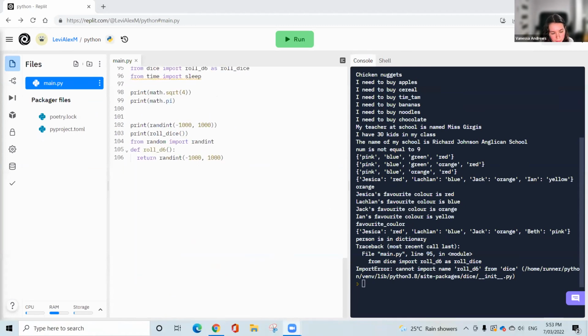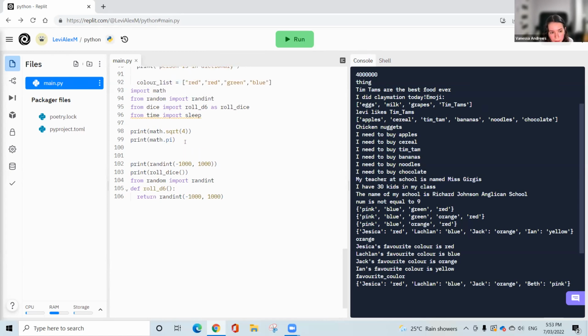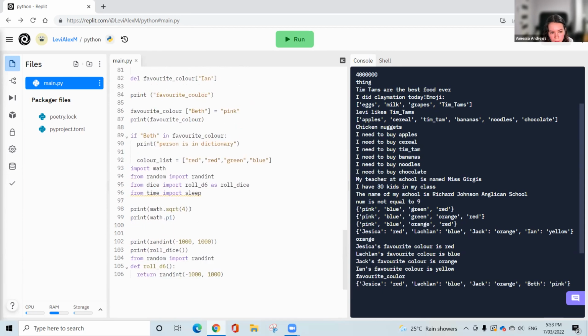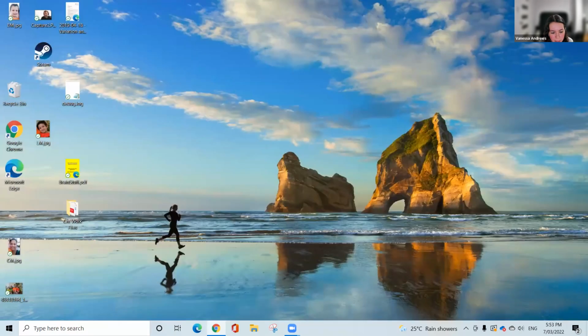Sharing screen. Okay. You know how I told you to make a new file called dice.py? There should be two files in your file listing. One is called dice, and one could be called main. You can't import from dice unless it's in a new file.